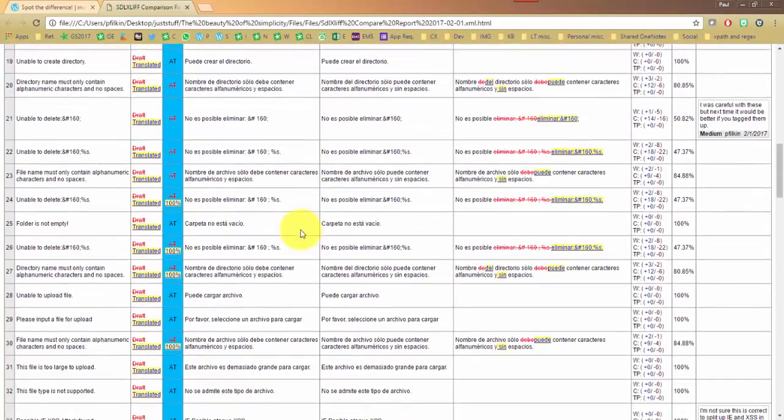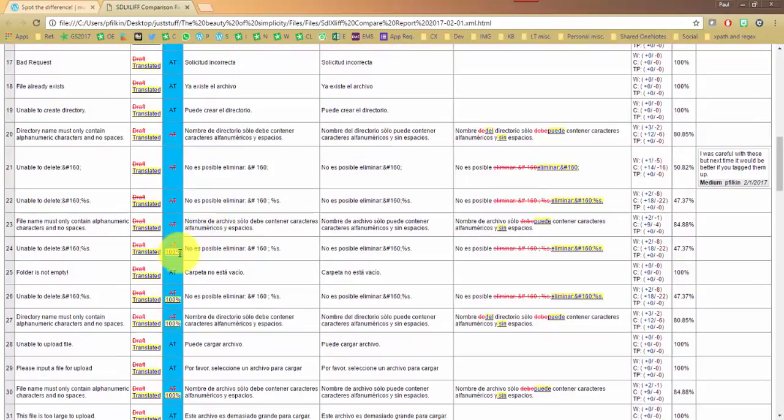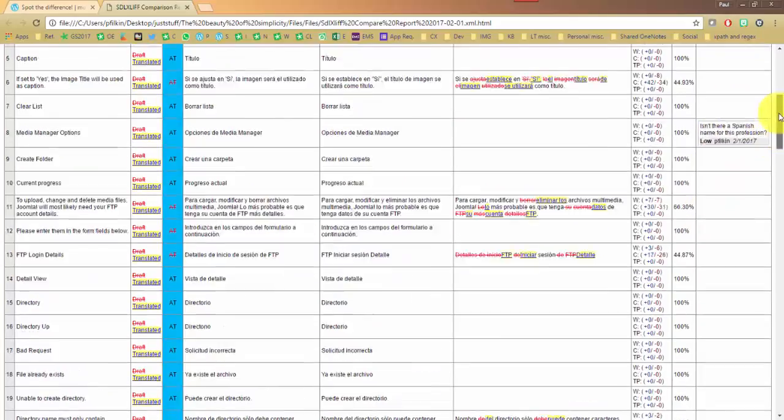When I get a scenario like this, for example, where the original segment was probably this one at the top here, segment 22, so unable to delete, and then a little entity and percentage S, and 24 has been auto-propagated, which is what the 100% is showing from my TM. And it's showing me the change, which should match the change that was made originally in segment 22. So it gives you all the detail and also the comments, so things like that.